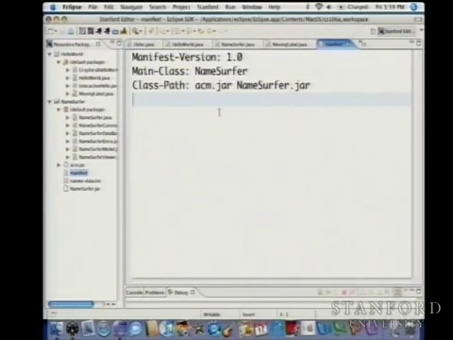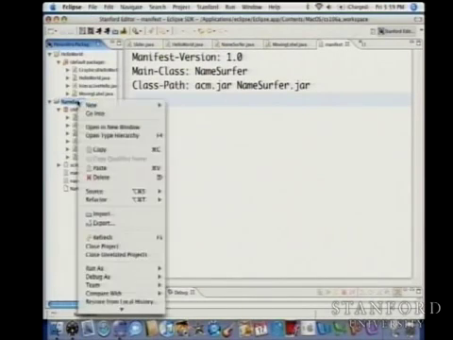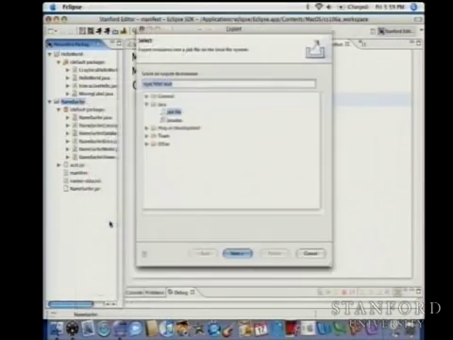And now what do you do after you do all this? You create a jar all over again. Why? Trust me. Here's how it's going to work. I'm going to do it a little bit differently this time. Rather than going to the file menu and picking export, I'm going to take the advanced course. I'm going to right-click on the project name and pick export, just to show you something.